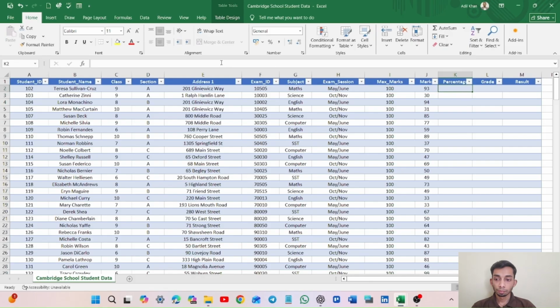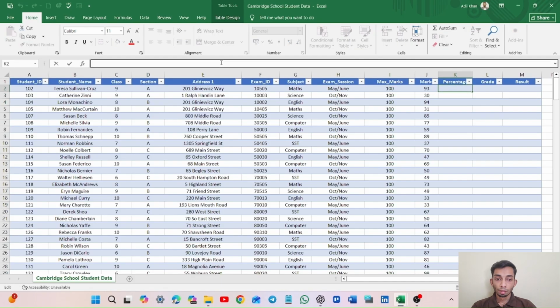So in the percentage column we will type the formula equals marks divided by maximum marks and click enter.